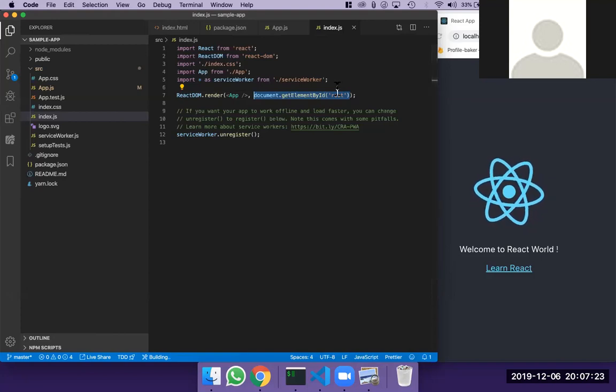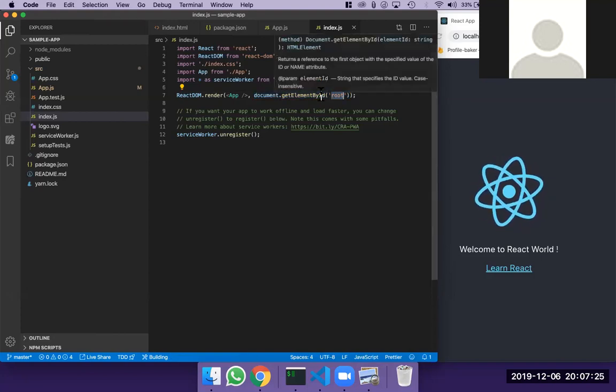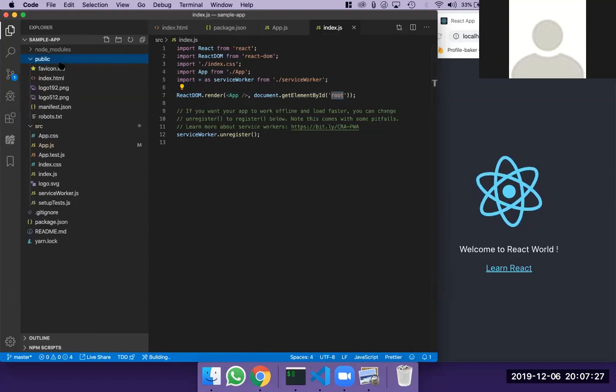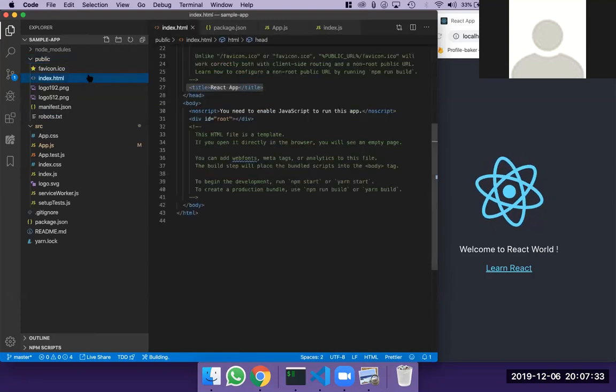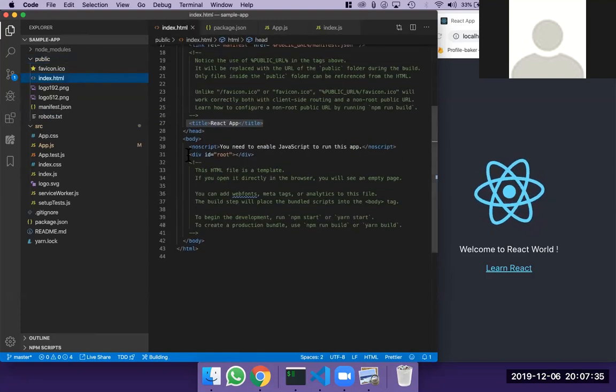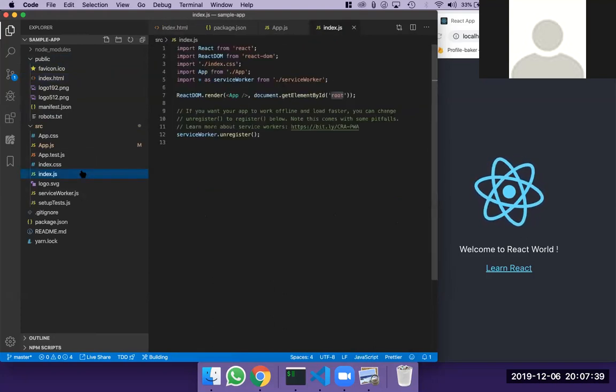Arjun, any clue where is the root? It will be in the React public. Open that index one, so there will be a div with an ID. Exactly. This is here. So it will stitch your HTML and then put that HTML right in between your div, which has the root.